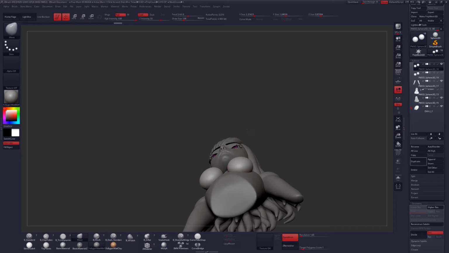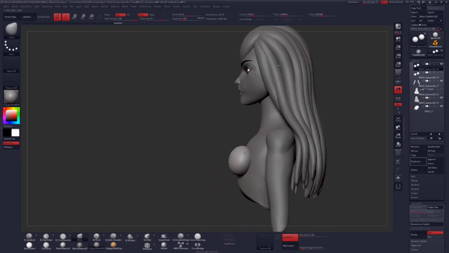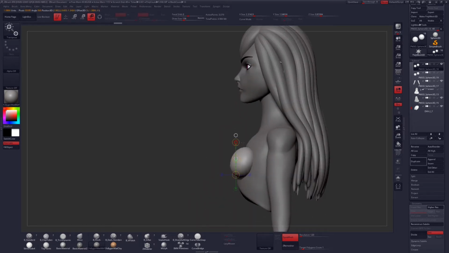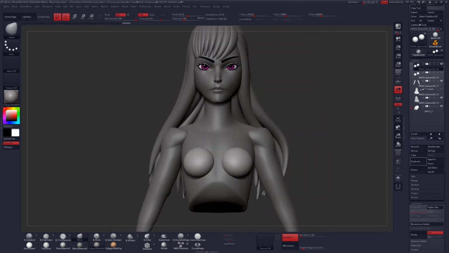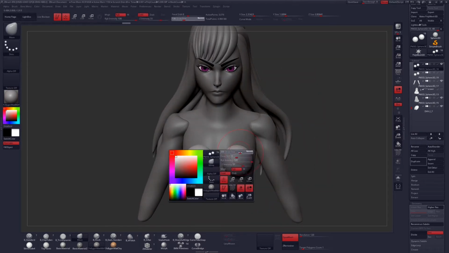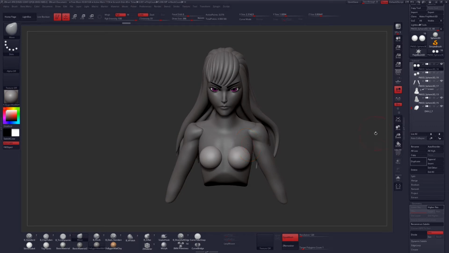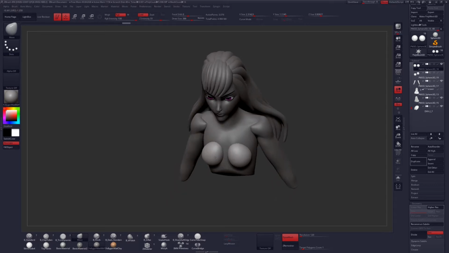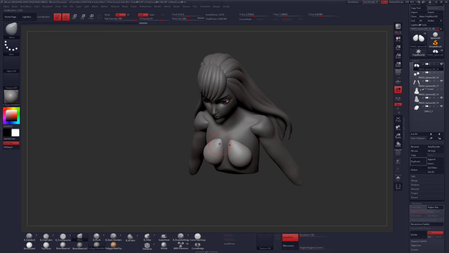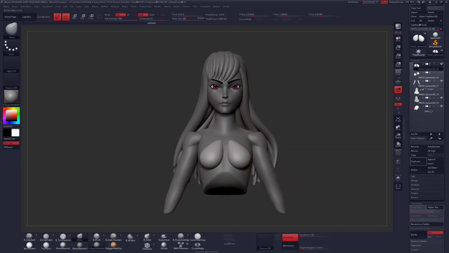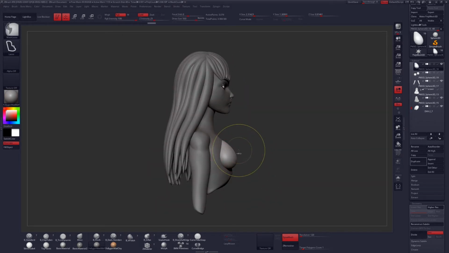Sometimes I like to flatten them up against the chest a little bit, which I think is what I'm attempting to do, just a little bit to give them that squashed, weighted gravity feeling. So take gravity into account. They're essentially just bags of fat on your chest. Sorry, ladies.